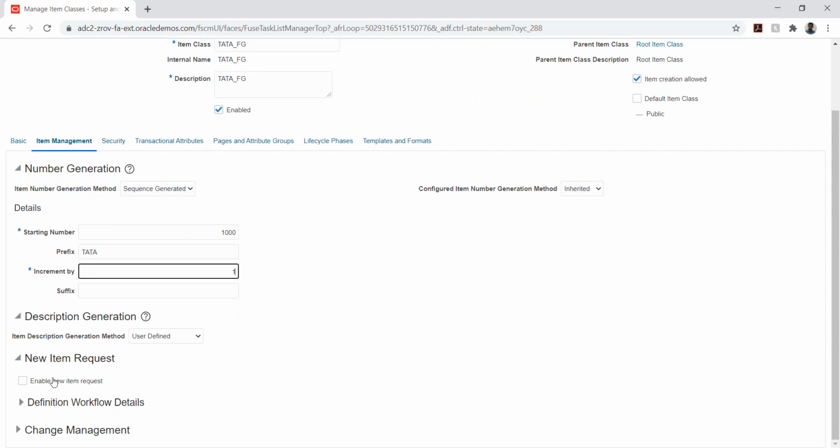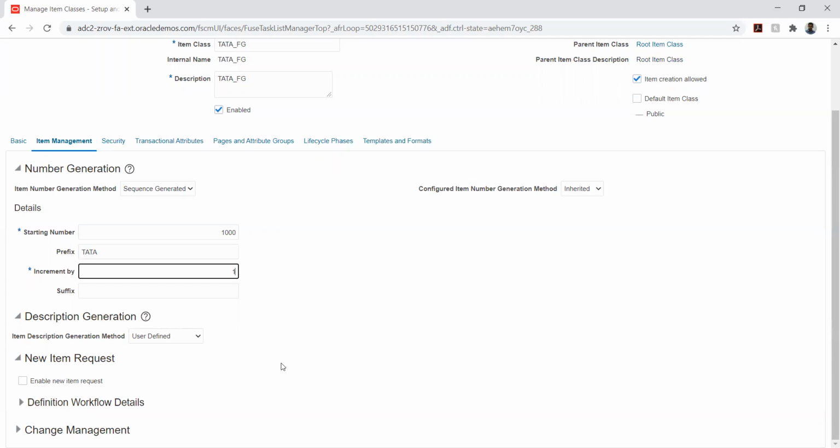So new item request is used for the workflow and the other configuration. Let's say I want the request to be passed to the respective manager. So I will have the hierarchy this way: I have the inventory manager and the inventory supervisor, and below that I have the intent, and I'm the junior guy who will raise this particular request. It will pass through all the levels and reach the inventory manager, the inventory manager will approve it, and then the item will be created. This can be enabled using this option called enable new item request.